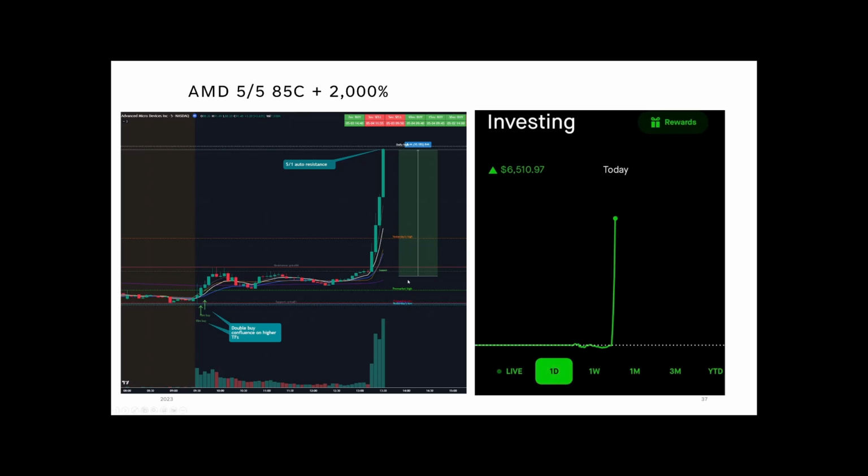We never closed below pre-market high. We're just consolidating, then make a move up, and then we got this massive volume increase. We broke out above this automated resistance, which was just the high of day, and then we made a 10% move. I think from the bottom it was actually like a 12% move. And then those contracts ran like 2,000%, which was awesome.